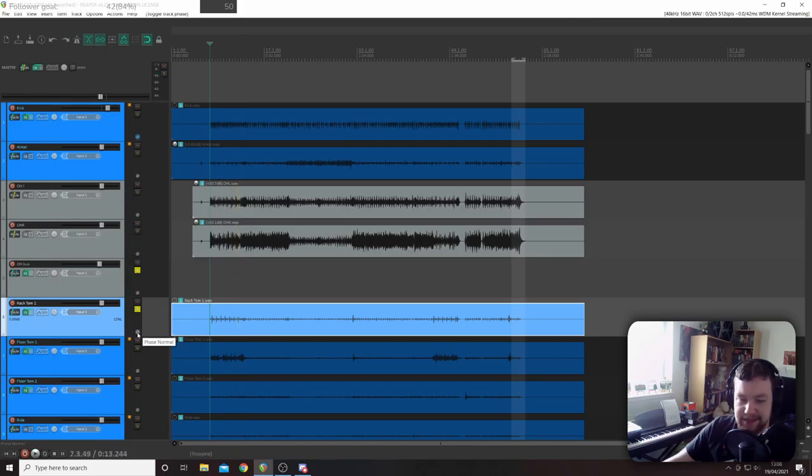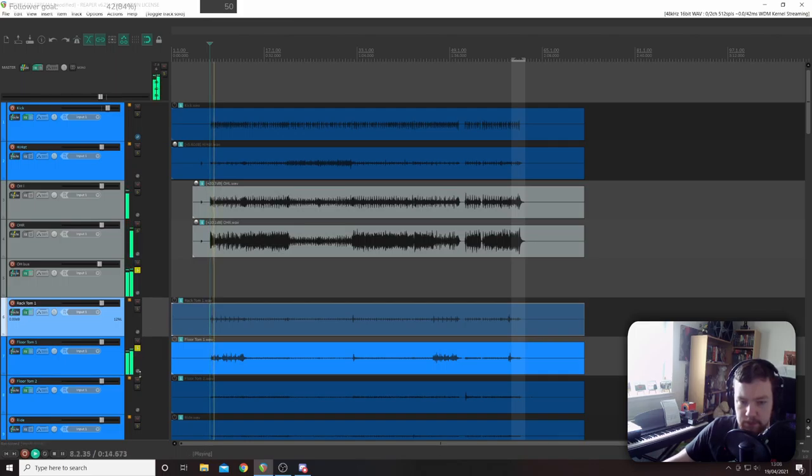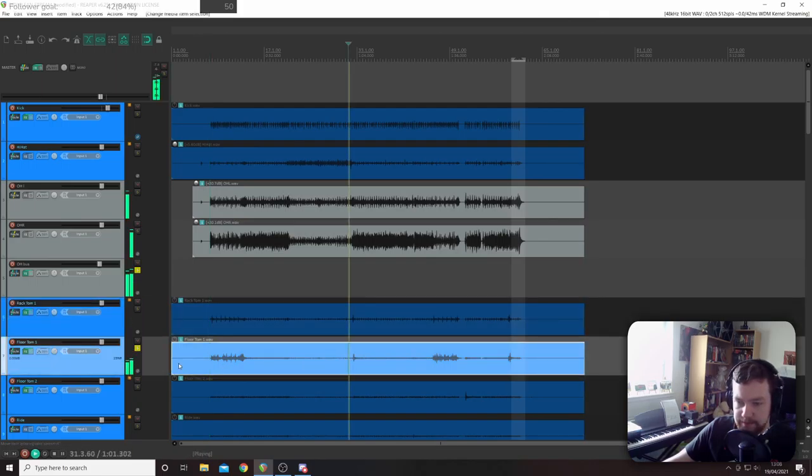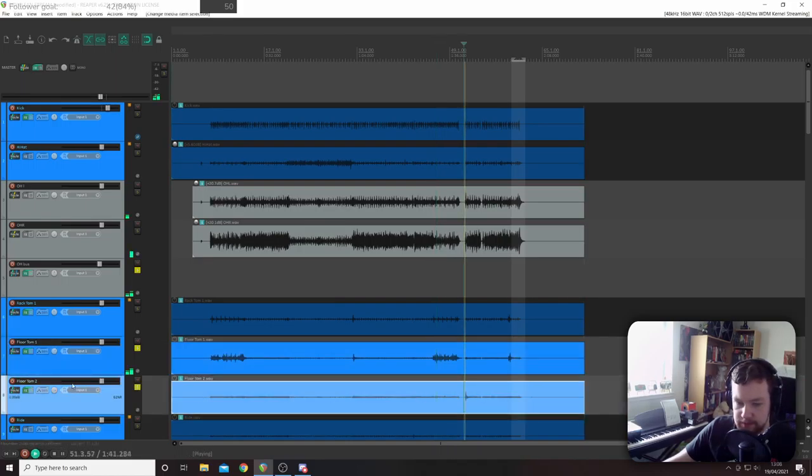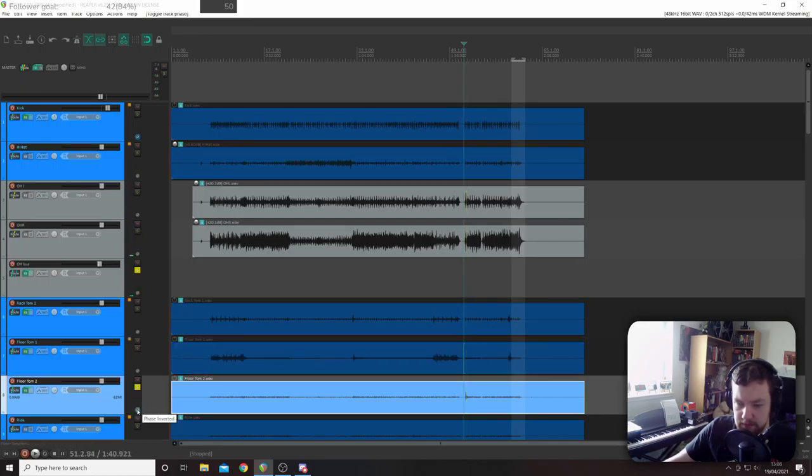You can hear with the phase that's actually further away when the phase is enabled, so nope, that's fine as it is. Let's try this one. I'm not so sure of that one. Nope, fine without it. There's another floor tom here. Yeah, that sounds more distant.